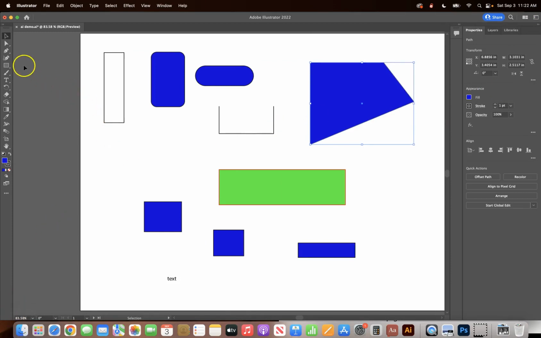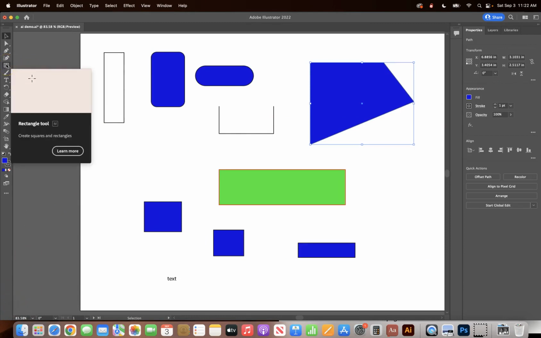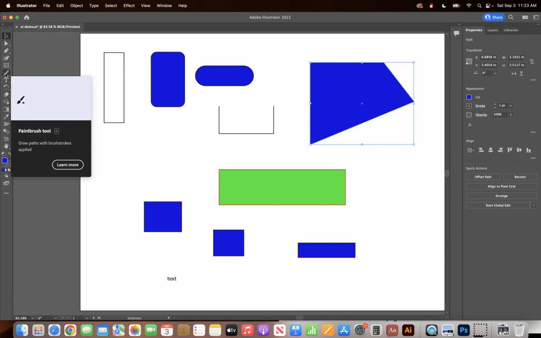Let's talk more about some of these basic tools and things that you might want to know about them. First of all, you can hover the mouse over these and it will tell you what that current tool is, even give you some little shortcuts on how to use it. If this really bothers you, that's something you could look up how to change in the preferences.